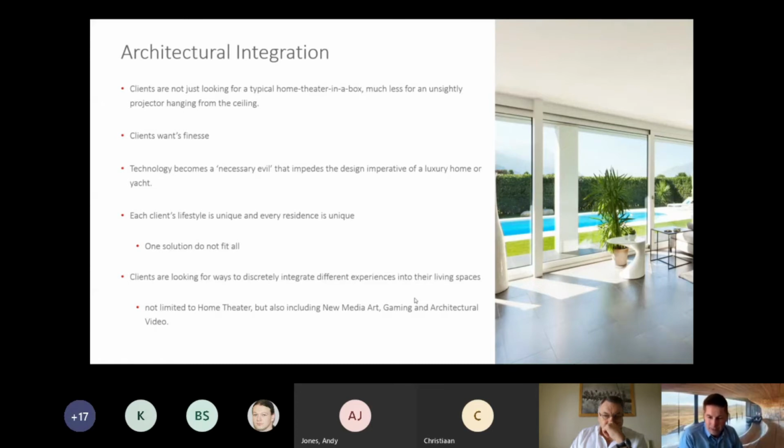And of course, the biggest challenge that we see today is that we are coming in too late into the projects. Most of the house is already finished or is already starting to be built when we are invited into the discussions with the end client. So that is a challenge.